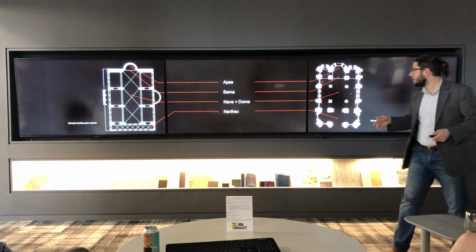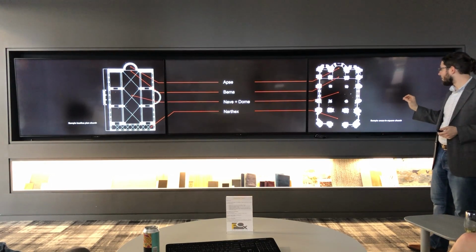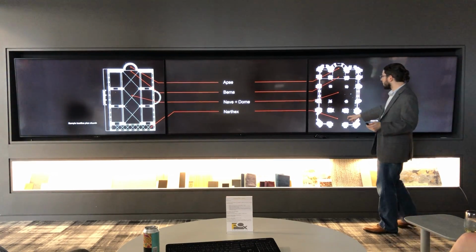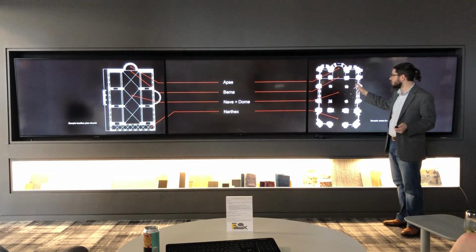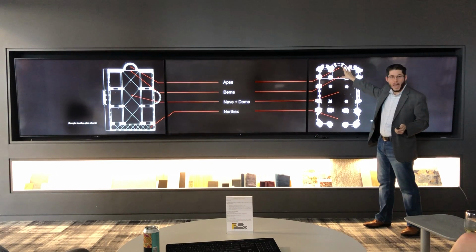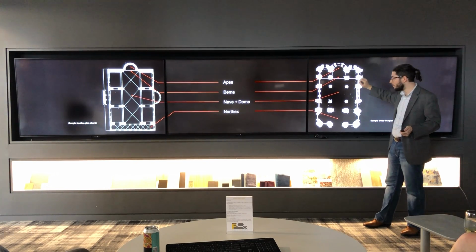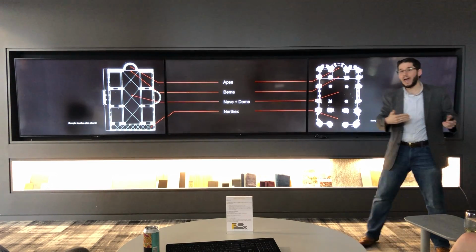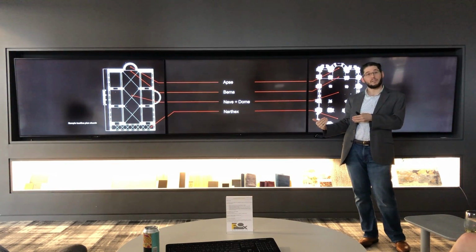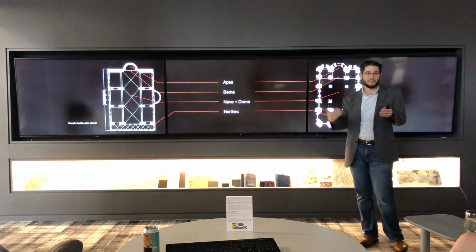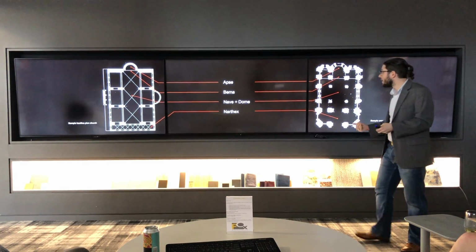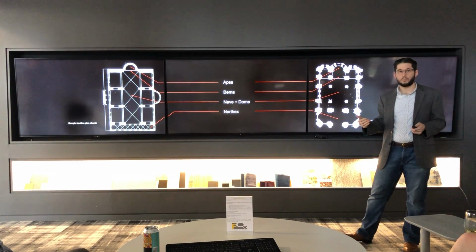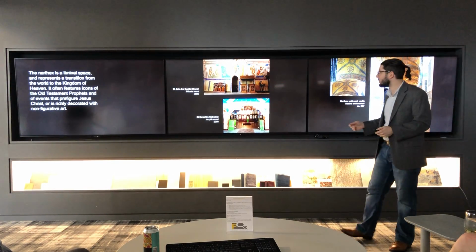We're going to talk about four different zones in a church, namely the narthex, the nave and the dome, which we'll discuss together, and then the bema and the apse, which we'll discuss together as well. Each of these spaces has a definite function in a church. They have architectural precedence, because all of this comes out of civil architecture. But they have different meanings, and each of those meanings corresponds to the iconographic program that's used in that space.